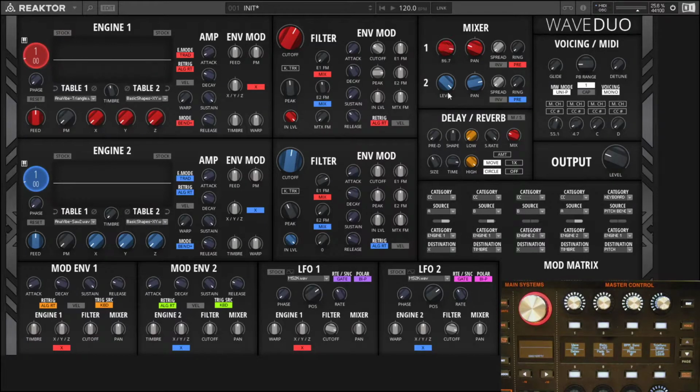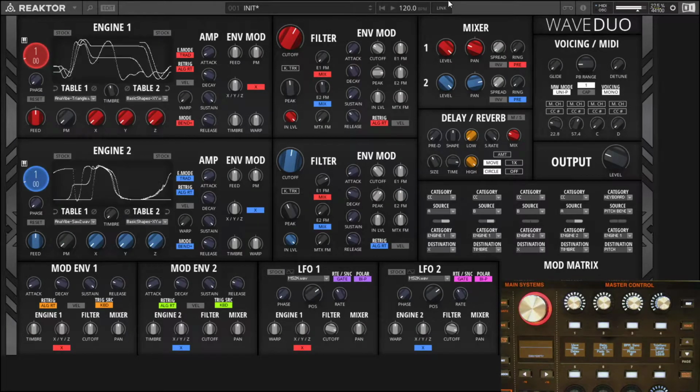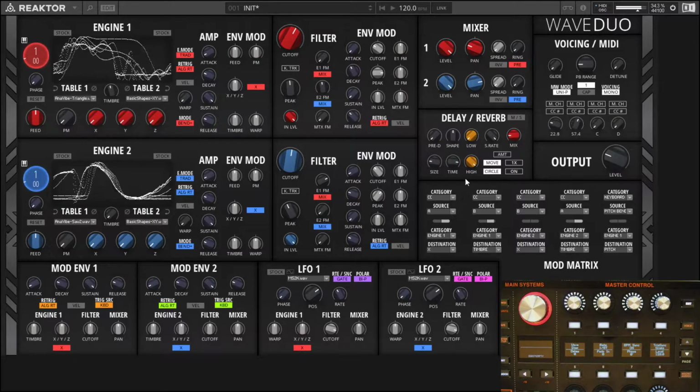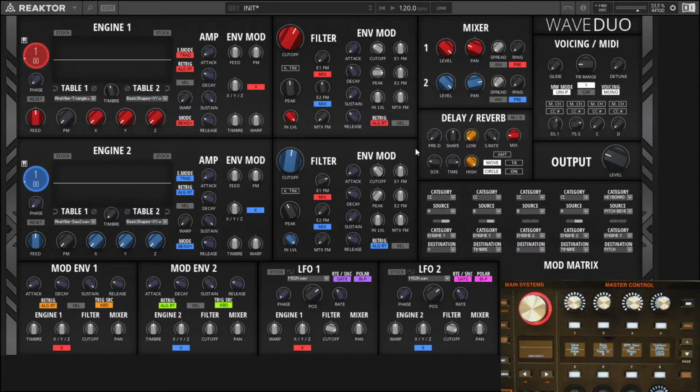Let's do some for engine 2. Maybe a little bit of delay reverb. Oh, I like that little squeak that comes in.